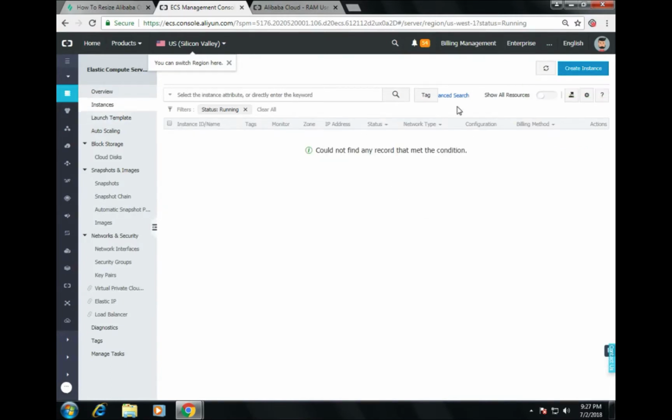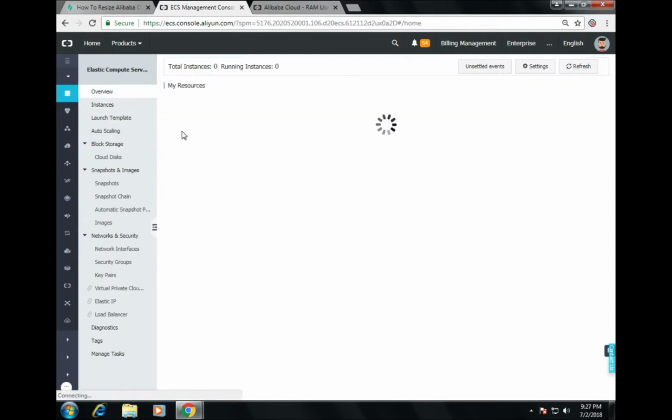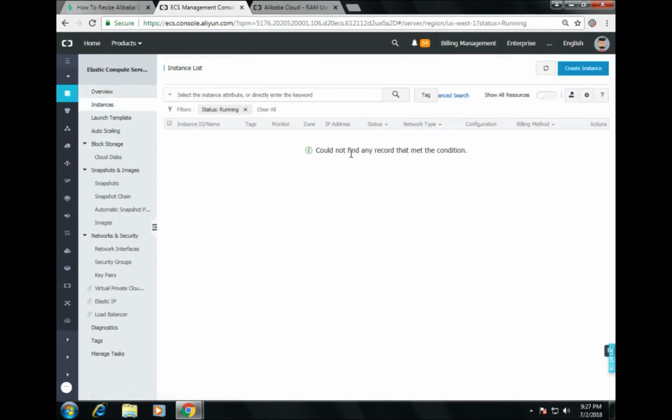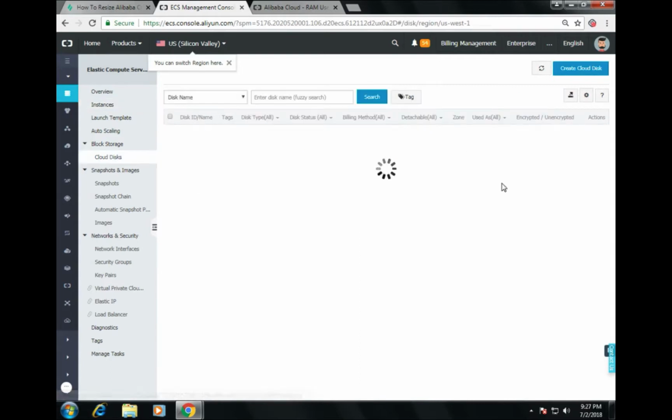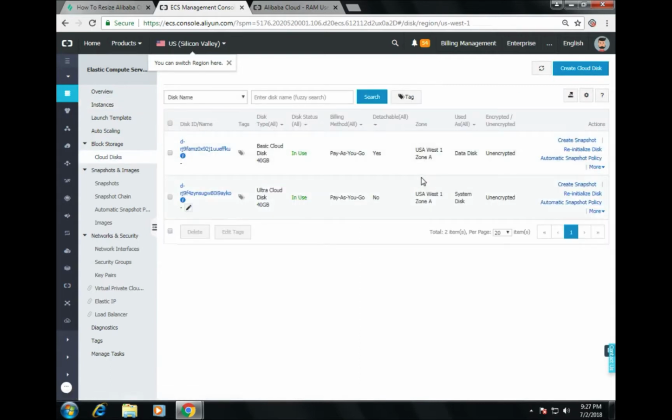Okay, let's wait for the instance. Once the instance has stopped, we can click on Cloud Disk. We're going to try to resize it. Here, just click on More, and then click on Resize Disk.